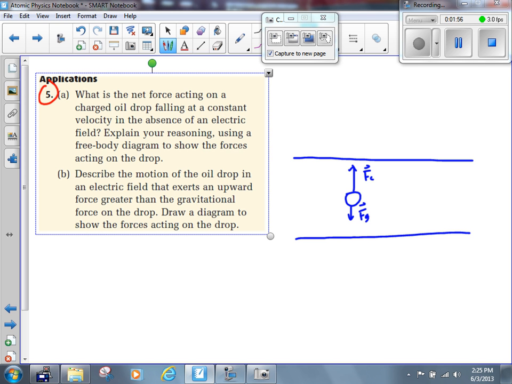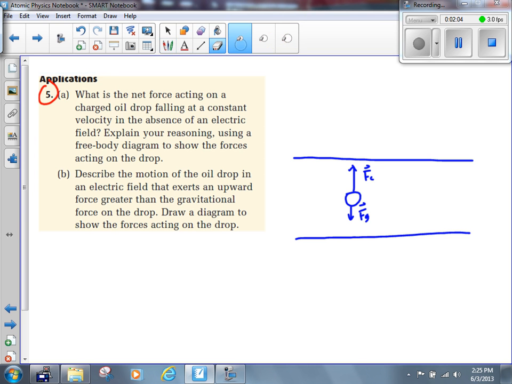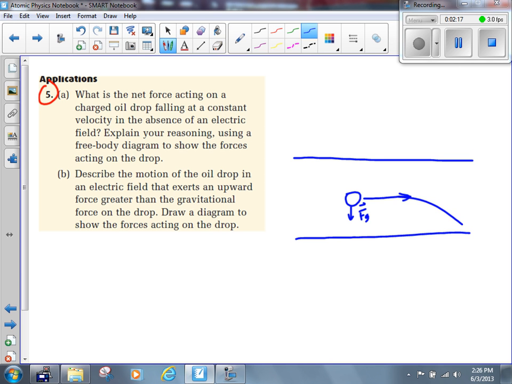In the absence of that upward electric force, can you tell me what would have happened to this particle here? It would fall, yeah. If it was moving to the right, it would have followed a parabolic path, right? If it was just not moving horizontally, then it would have fallen straight down at a rate of 9.81 meters per second squared. If there's an electric force acting up, it's going to counter gravity. In fact, it's going to actually win out over gravity.